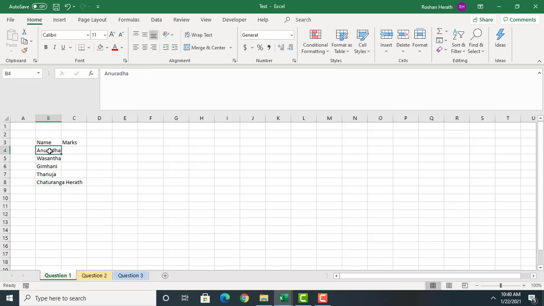Then if you want to continue this further, you can see that this particular value is appearing over here, right? This is called the formula bar. In the formula bar, you can see the name. If you want to type it, you can go and click over there, take the space and type it. Chaturanga Anuradha Bandara, Vasantha Dasanayaka.